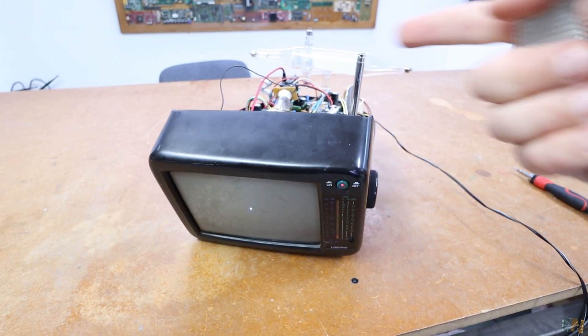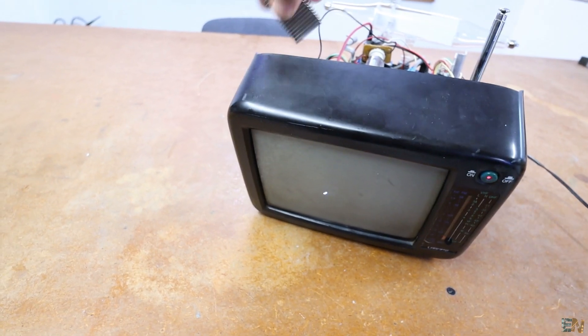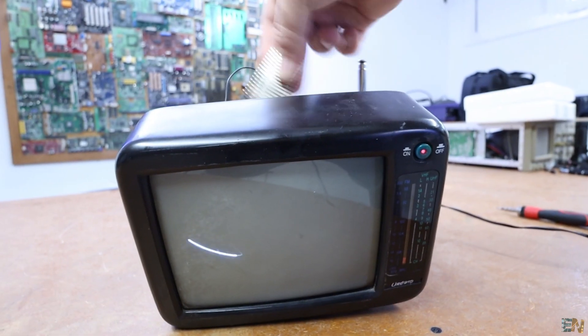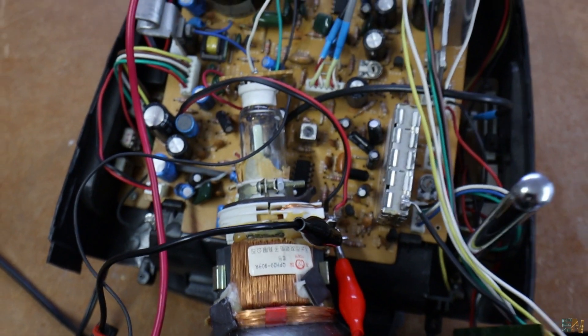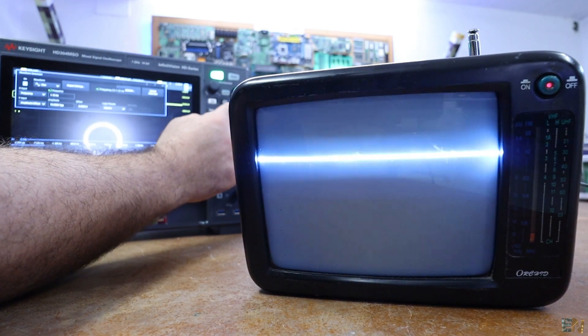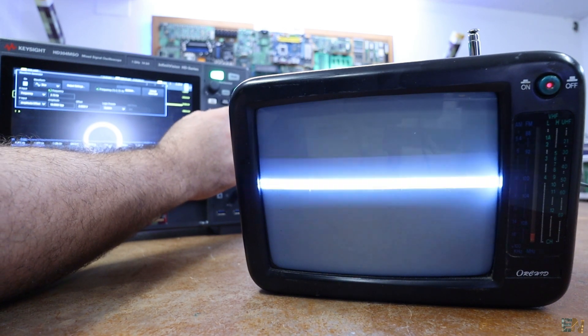Without even using the coils, I have a magnet which also creates magnetic fields. As you can see, I can move the dot in this direction, and this, and this — if I move it around, I can move the pixel. So imagine doing this very fast, drawing your shapes. I've connected back only the horizontal line, so now instead of a dot we should get a straight line — and yes, now we have a line. Now I'll connect to the vertical axis my oscilloscope and apply a sinusoidal wave, and you will see that the line will start bouncing around because I'm moving it on the vertical axis.